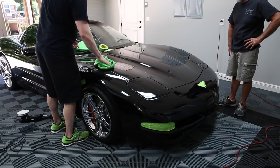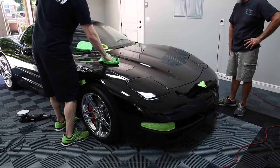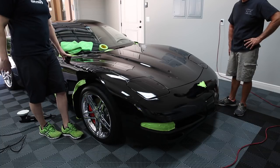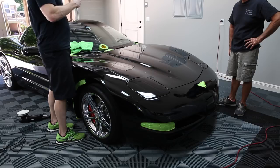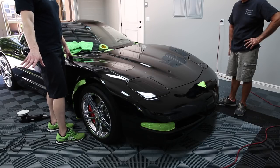You're still going to need to compound it maybe once every 2 years, once every 3 years, and in between, every 6 months, that's when I do a maintenance correction. That's where I'll use that SF4500 in the foam pad. So I'll clay it, I'll decontaminate it, strip the wax, then spray the iron out on it, then do the auto scrub, and then just do a one step.